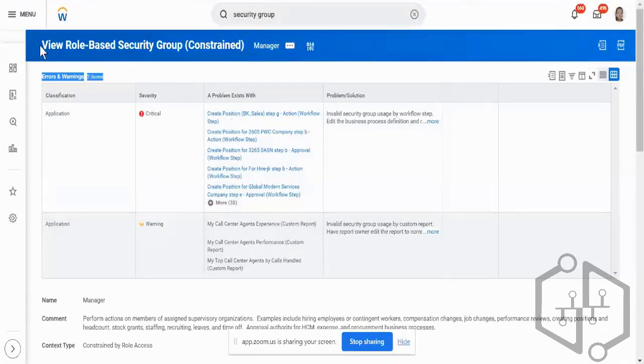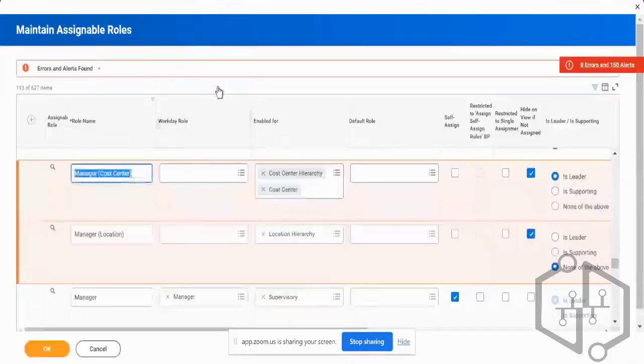And number one, you see over here, this particular security group type is called role-based security group, constrained. This security group is based on a role that we have already created over here.